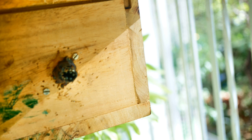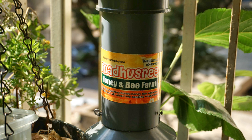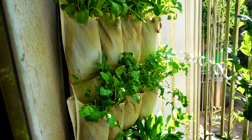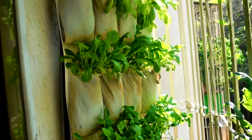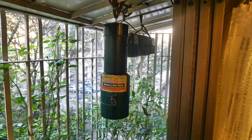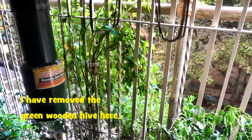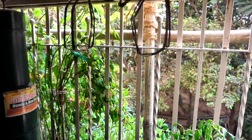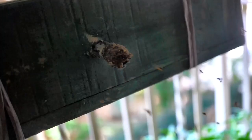When should you shift a hive if unhappy with its positioning or if there is too much sun on it? First figure out a better location by observing your garden or windows during the day. Once the sun has set, you can easily shift the beehive to another location as all bees have returned to the hive before sunset. If you shift the hive in the daytime, bees returning would not be able to find their hive and would keep hovering in the same spot. They know exactly which hive to return to due to the exact position and the scent of the propolis.